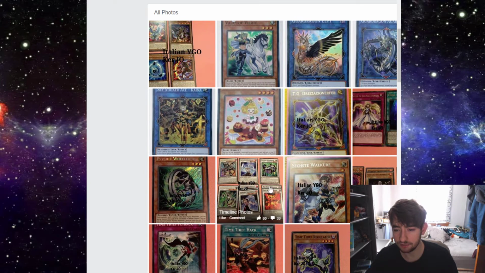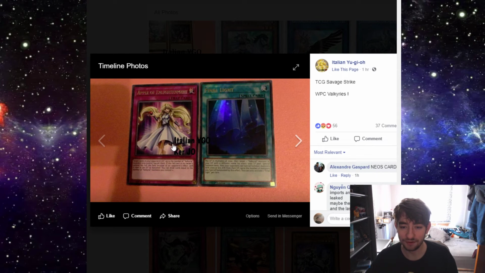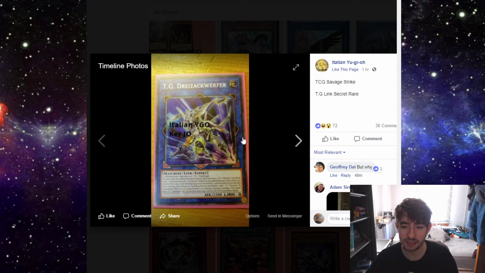Could be a generic fire support card like the Calamities Sunburner guy. Psychic Wielders confirmed to be a secret rare as well. That seems crazy to me. This card does not seem like a secret rare to me, but hey, I like this card nonetheless, so whatever. We got some more Valkyrie support, 2 more cards, a spell and a trap. 1 revives from grave, like Soul Charge almost, and 1 banishes stuff from your opponent's graveyard. Nothing crazy. Another secret rare, we have the TG Link monster.